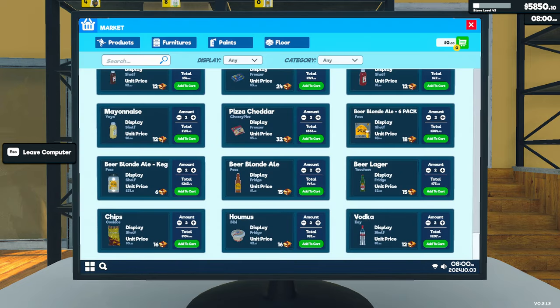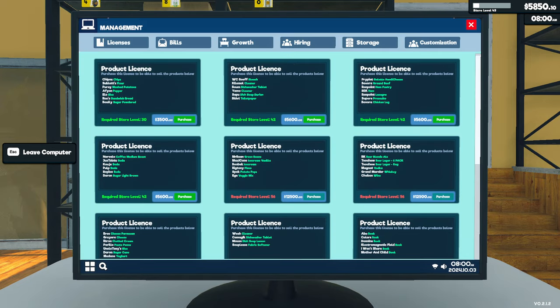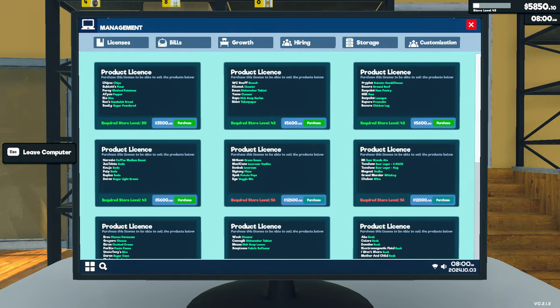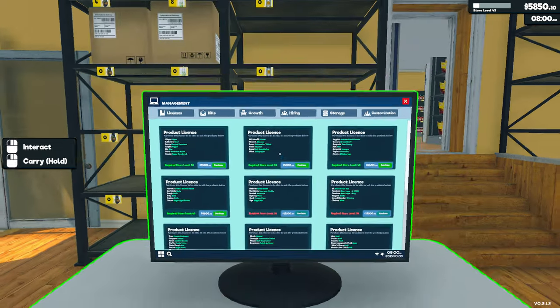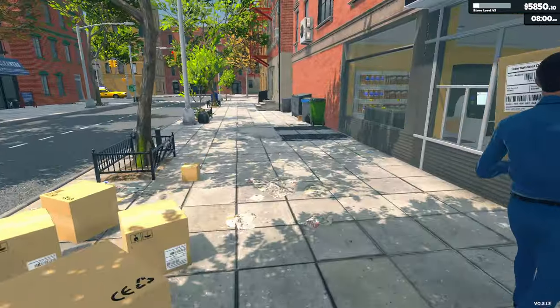So we're standing on 5,800. And the product license is 3.5. Yeah, I think it's better to wait one more day before we upgrade to that.